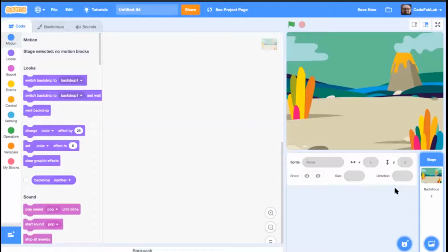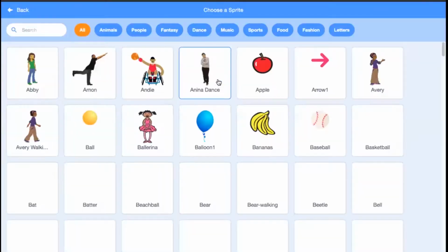So what we're going to want to do is add the dinosaurs now. We've got about 4 different sounds we want to create, and so we're going to put 4 different dinosaurs in. Now we know how to change the backdrop, but how do you add a sprite? It's the same thing. Down at the bottom here, there's a Choose a Sprite button, and you can just click this and select from a bunch of different presets.